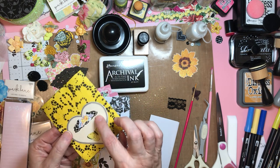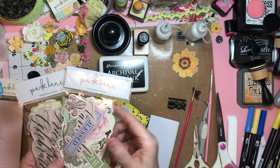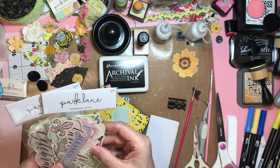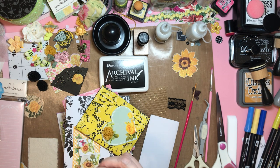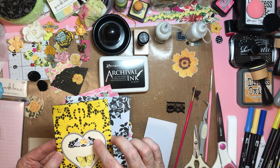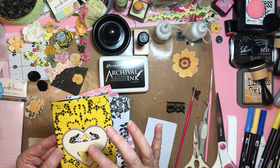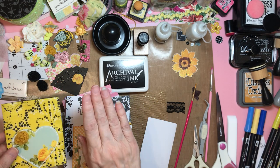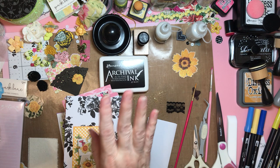And this guy and this guy are from — remember when I got the Park Lane for half price? These are from the ephemera package, so I am using what I got. With this one I just added a bit of black lace, and this is a clear sticker that I put on white cardstock and then cut it out. So trying to put just a toe in the mix — just a toe, nothing else yet.